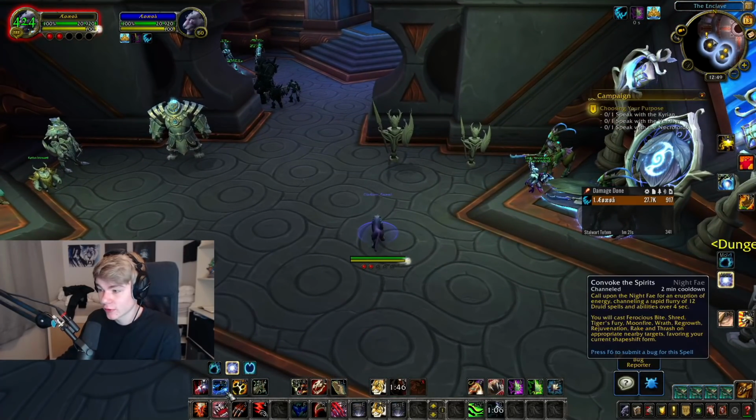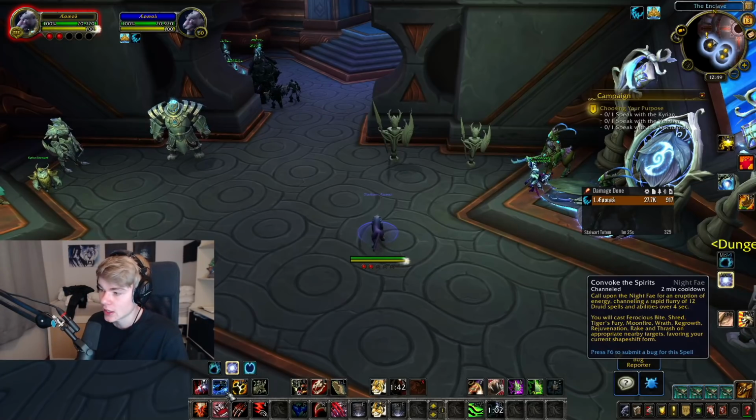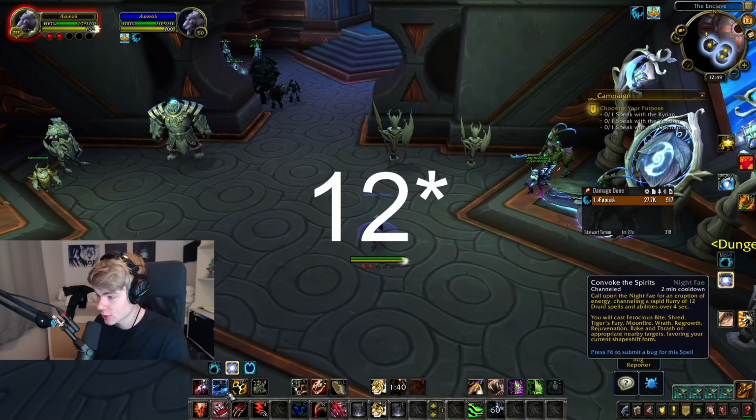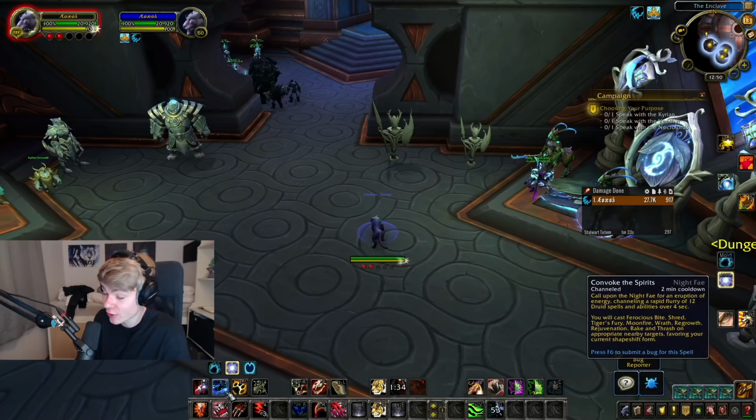And then we also get Convoke the Spirits. Now, Convoke the Spirits is really interesting because it casts 14 Druid spells over the time of 4 seconds. And it's kind of random, right? And it can also be kicked. But if you get a full Convoke off, it can one-shot someone pretty much.